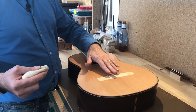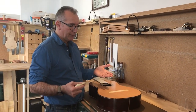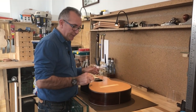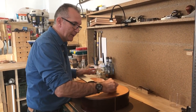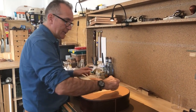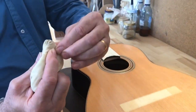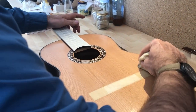And of course this is very easy to do here because I don't have the bridge in place. But what would you do if the bridge is there? Because obviously that's going to be an obstacle. So what I would do is that I would do exactly the same thing, but obviously over here you can only approach it in this area. But with the same corner that you got here in the rubber, you can rub it against that edge, well, all the edges really, and then get another point in here and rub it against that edge and this edge.